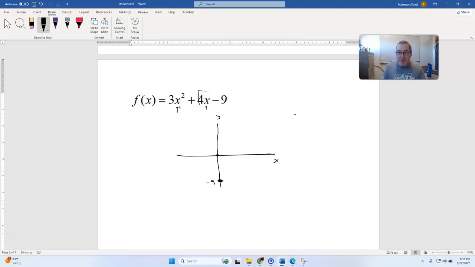All right, now we move over to that linear part. Remember that the linear coefficient there is the initial rate of change, initially starting from that 0, -9 point. So 4, or 4/1, means that if you increase x by 1, you would increase y by 4. There would be our original rate of change of 4/1. But then that rate of change wouldn't persist.